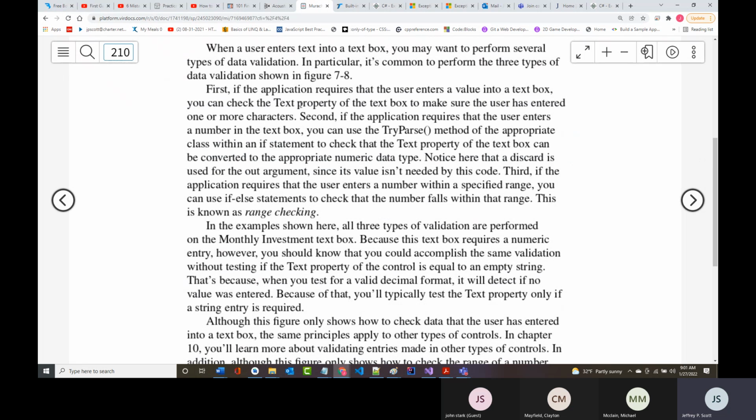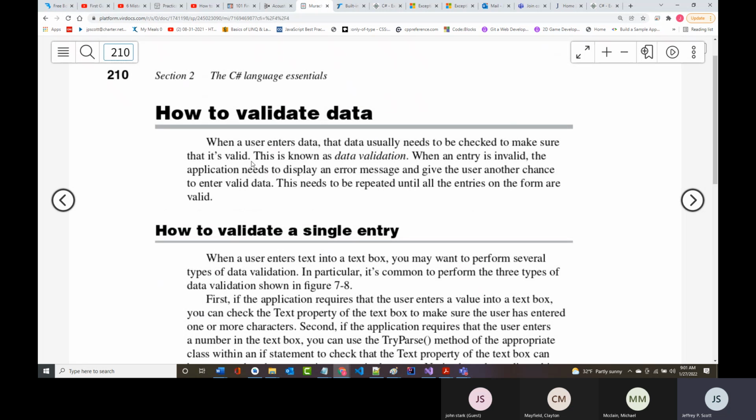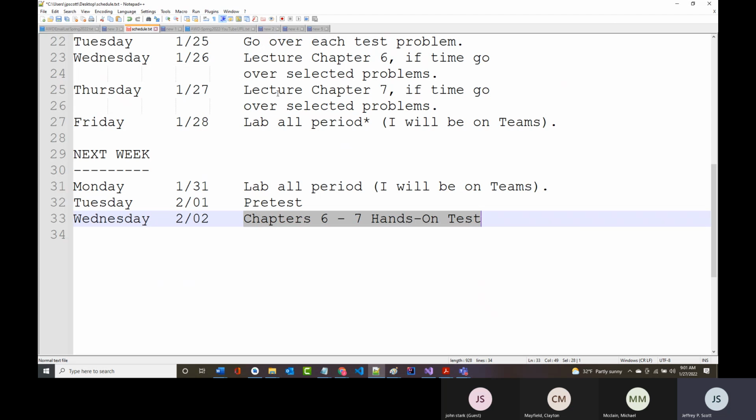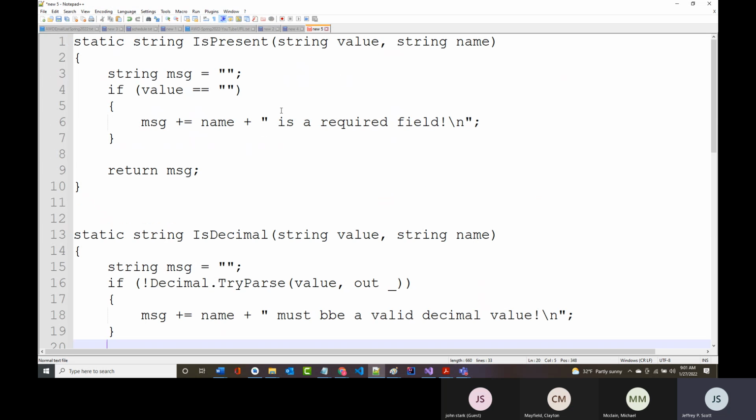All right. The first thing they say is, hey, make sure there's something entered into the text box. In other words, make sure it's not empty. Second, when you do a try parse, make sure that it succeeds. Third, check for ranges. Well, I think you'd all agree, or hopefully you all agree, we've done all that already. So we're going to kind of blaze through the first page or two of this quickly. But what they do then is they come in, they meaning Murach, and where is it? They have written these three methods. Don't worry about writing them down, etc. You've already got them.